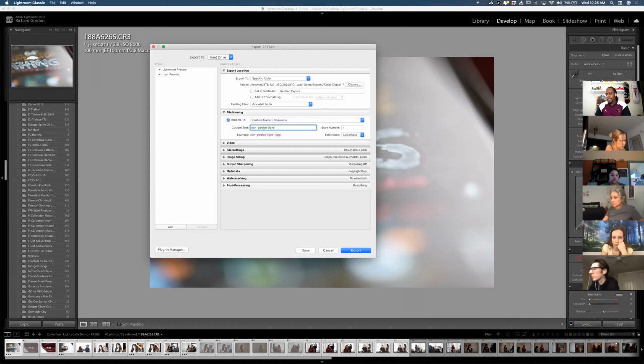In this instance, Light Study Demo. And then the type of file, 72 DPI. So we have some identifiers in here. Your name, the name of the project, and the resolution of the file.